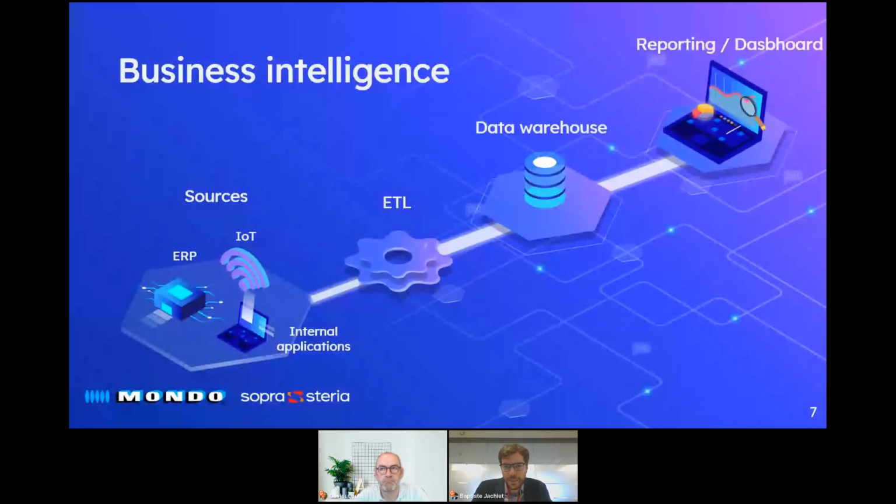And then, of course, the last step, the fourth component, is the dashboard and reporting, which is directly plugged to the data warehouse. Something very important about the dashboards is to really create a difference between different roles and profiles who are going to consume the information. A top manager doesn't want to have the same information as a technician who is next to a production line. So it implies that you need to build your dashboards based on the requirements and on your consumer.